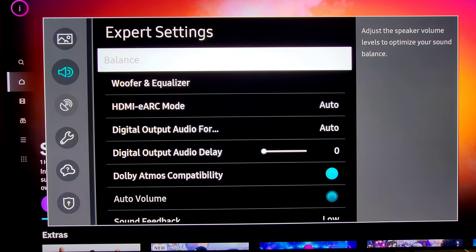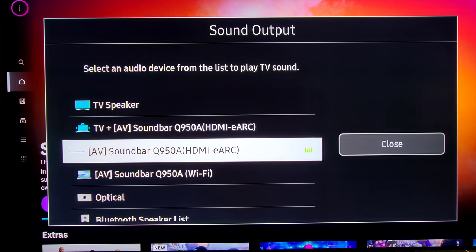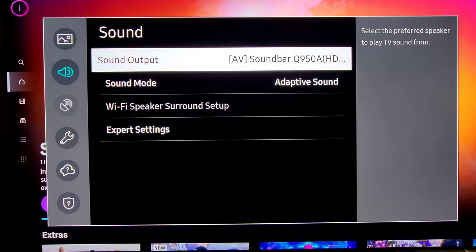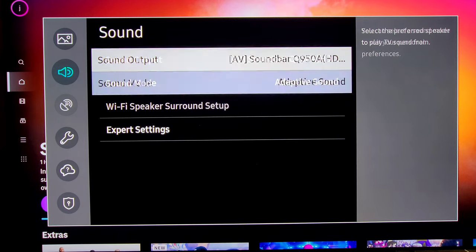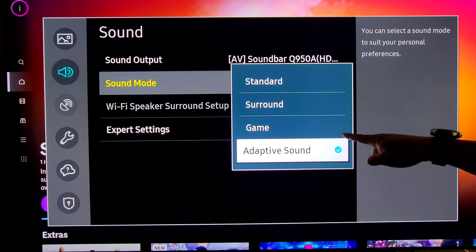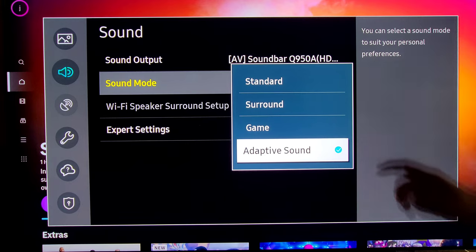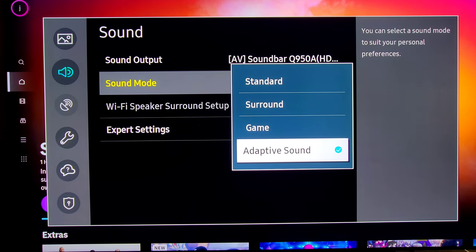Now, back out. Now we're back and we're gonna select the soundbar by itself. When you do this, you're gonna have some more options. So now when we go to sound mode, you will see we have standard, surround, game, and adaptive sound. Depending on what you're doing, pick what's best. But honestly, I recommend everything except for standard. I typically just leave it on adaptive sound.